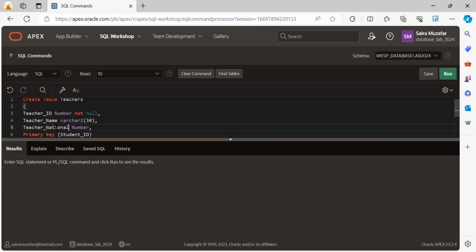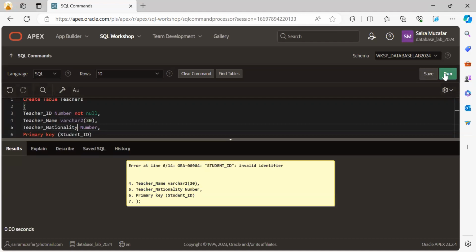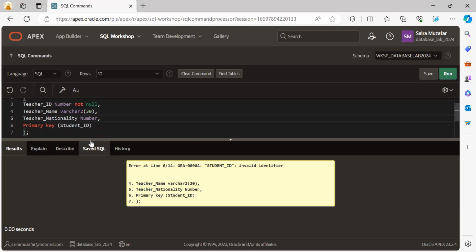Okay, so run. Primary key is the teacher ID.